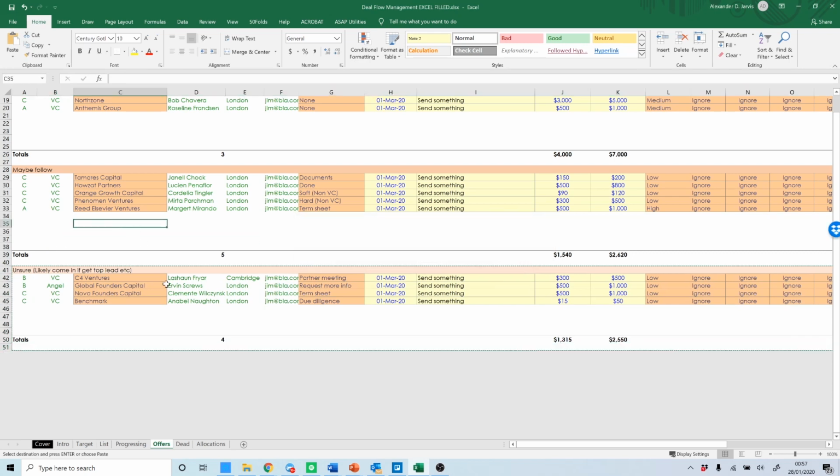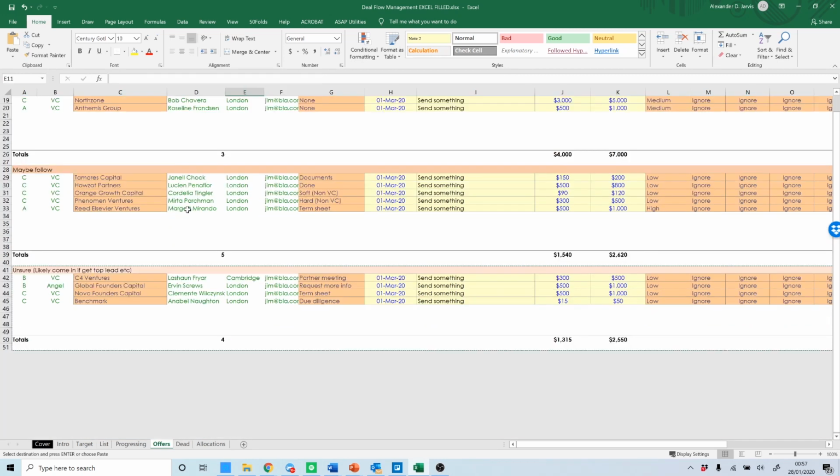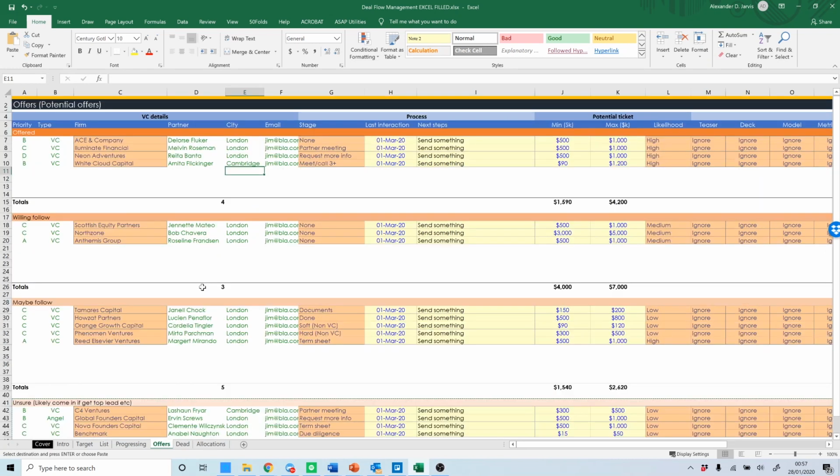Okay, whatever. If you want, just unhide the rows. But this is what I've done a couple of times myself, and this is how I do it. And you don't really need more, to be honest. Basically, these are people not really interested, but you might be able to get them in. And these are the people you really, really like. These are going to be your guys.